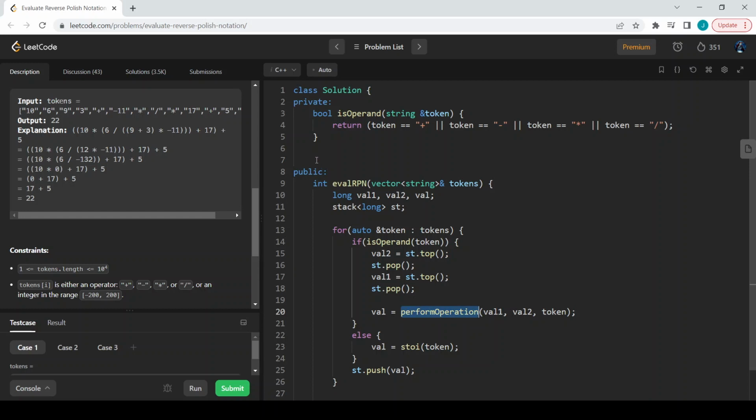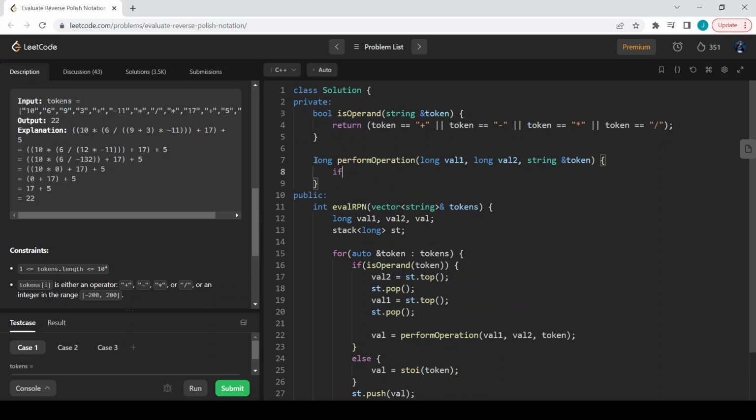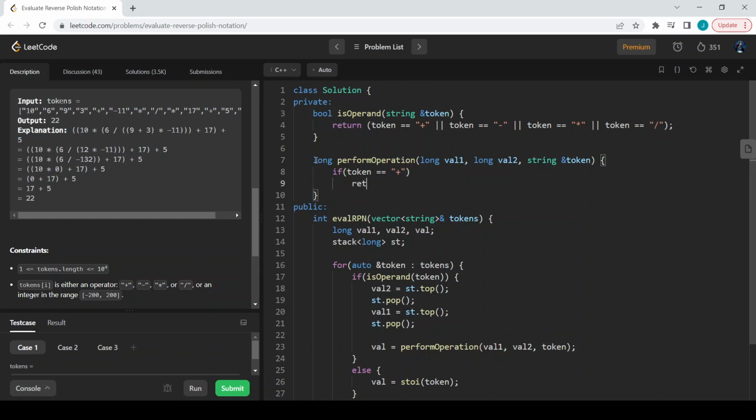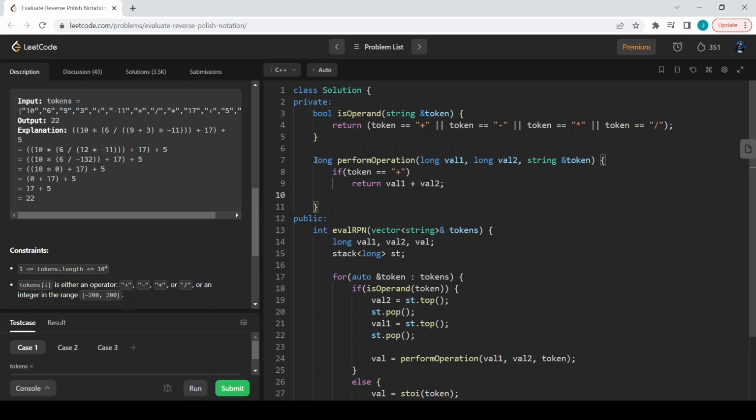And the other function is nothing but this perform operation function. This is quite simple. We want to perform that operation, so it is going to return a long value, and this is taking a long val1 and long val2 and a string ampersand token. If this token is equals to plus operator, then I'm going to return val1 plus val2.